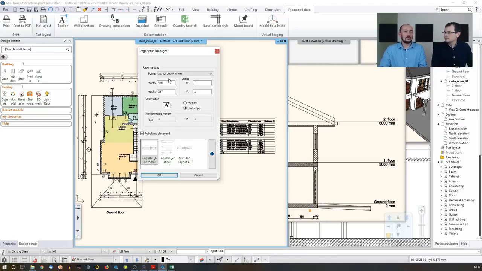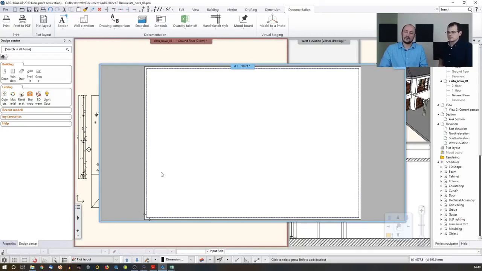Plot layouts are actually virtual papers. So also you need to set up the form factor, what's the size. I will go with an A3, ISO A3 paper. And I will go with the landscape option, and also you can enable or disable a plot stamp if you would like to make them appear. We will get back to this. I will just disable this option for now, but you can actually use plot stamps or title boxes as groups that are designed previously. I just disable that now and go with OK.